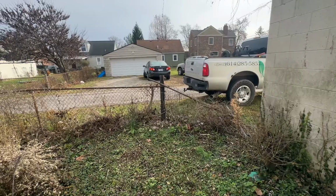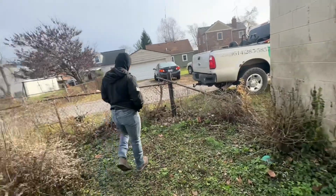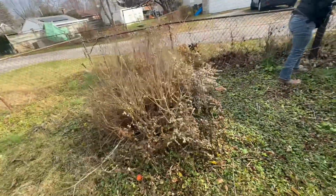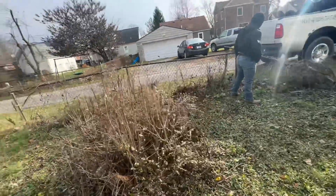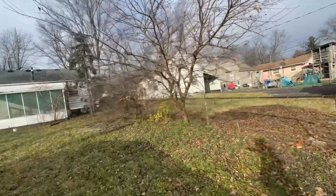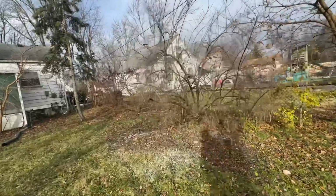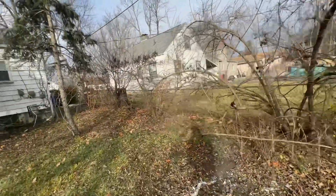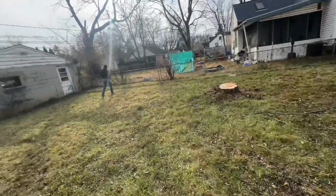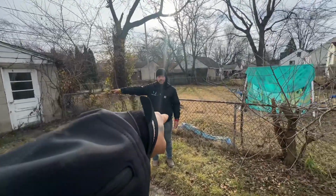Alright, so we gotta remove that big post. It's a big post, it's like my fierro, bro. We can dig it out. We gotta take all these troncos out, take that tronco out. All this fence, all those posts, all these trees. That fat trunk, grind that down, all that. Take that to the trash.